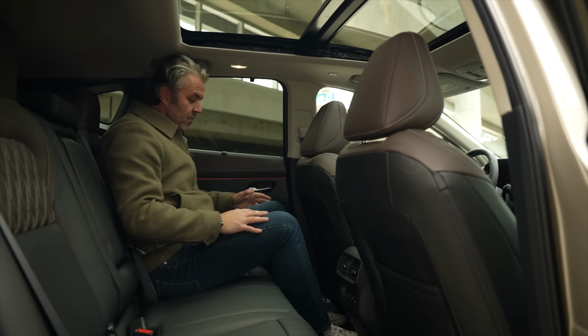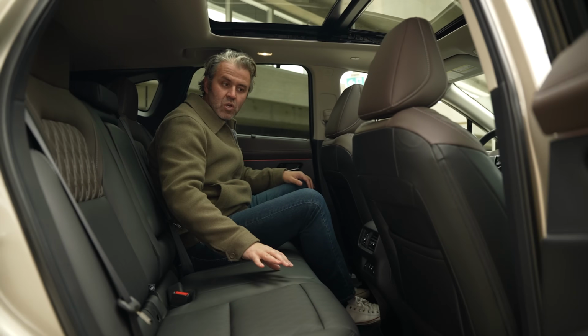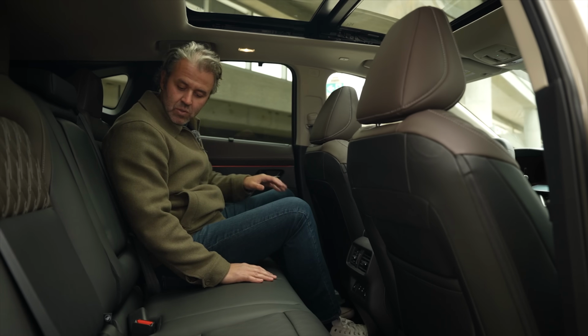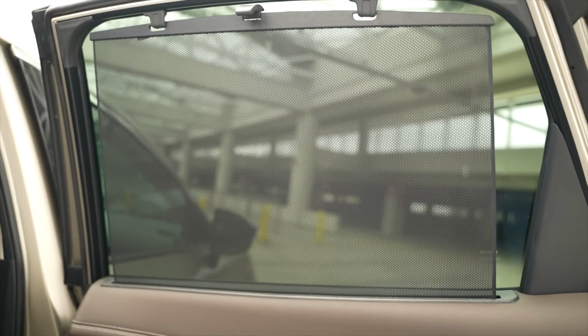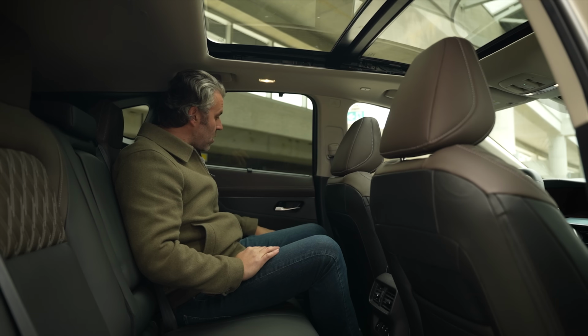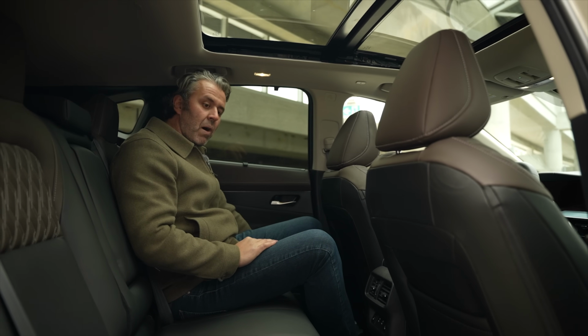Now, in terms of interior, we've got the leather perforated. This is sort of like a two-tone with this interior design, which I kind of like. It looks cool. Next thing is that in this one, you get sunshades on both sides so that you don't get a lot of that brightness, especially if you have kids. That comes in real handy. I've been there before. In terms of the speakers, this has no tweeters at the top. There's only a speaker at the bottom.